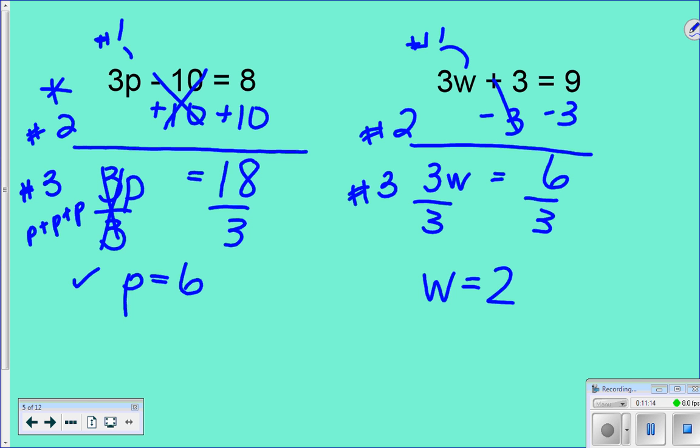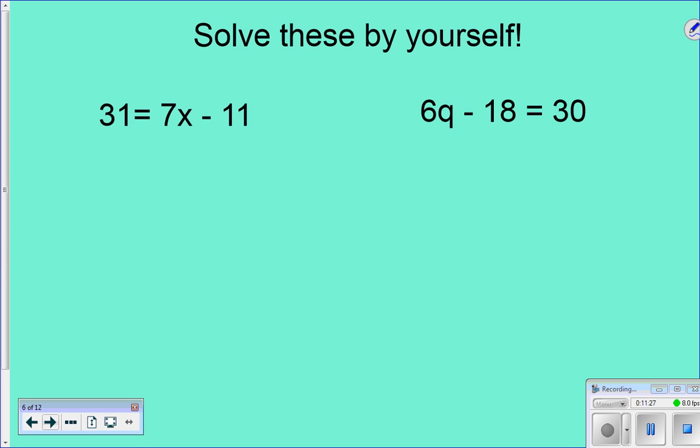So really, it's a good thing we did like the last 2 lessons, because you had to do your addition and subtraction, then you got to do your division and multiplication, and now we're putting them together for the 2-step stuff. Yep, all together. All right, you want to try one yourself? Try both of them yourself if you want. We'll come back and we'll talk about them. Just because they're lined up different doesn't mean anything.